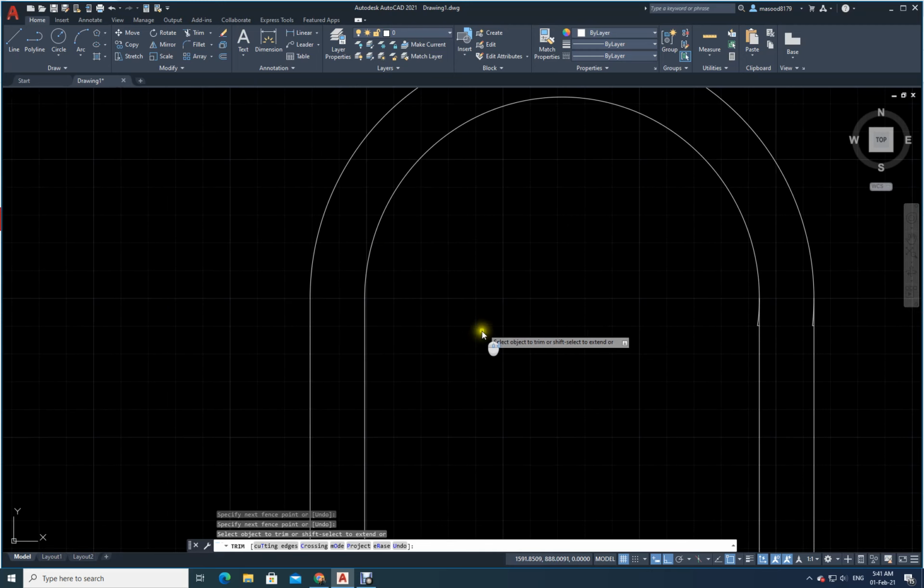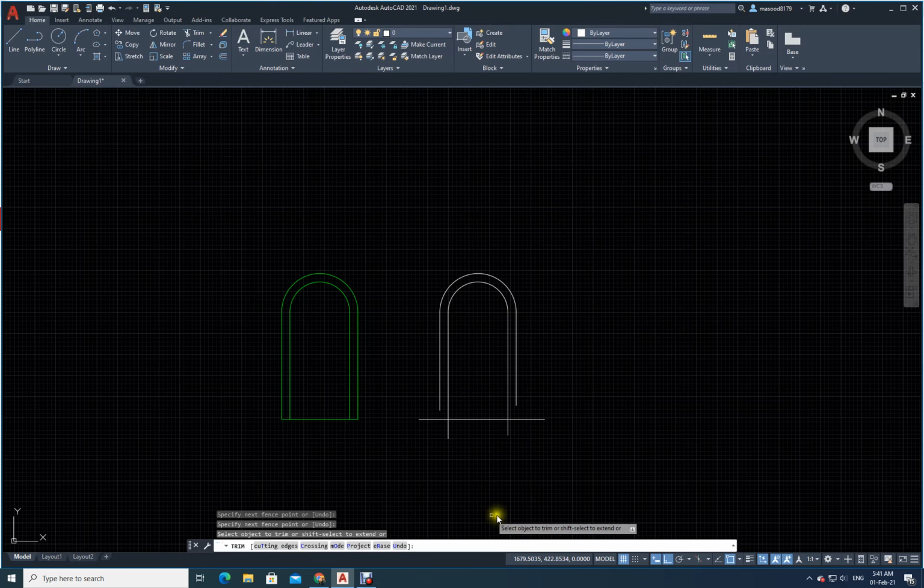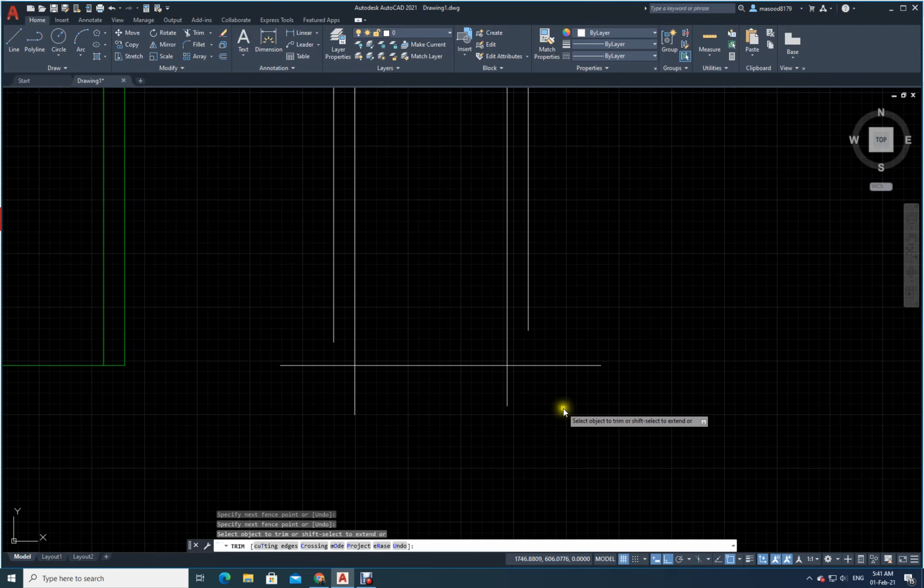In CAD 2021, it is seeing the nearest line. You have this line. If you don't have this line, it will never remove this one. I will just go close and then remove it. See, I am just removing it. Now I will come back and move around like this. It's done. Enter. It's very easy now.